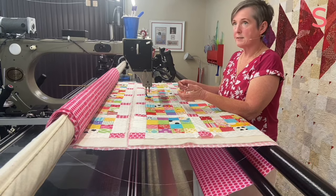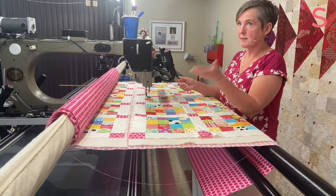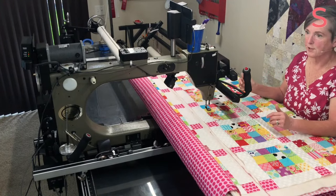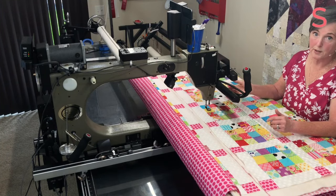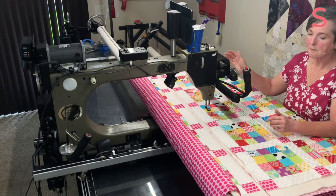And the other is it absolutely will not work for doing anything with a ruler or stitching in the ditch because it's got a curved edge. You can't bump it up against a ruler. So different feet for different purposes. But you certainly could use it for a lot of edge-to-edge work if you didn't need to see directly where your needle was landing.